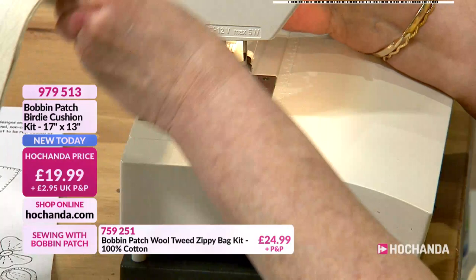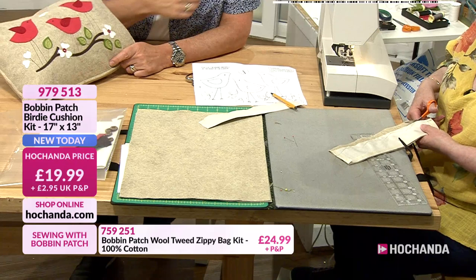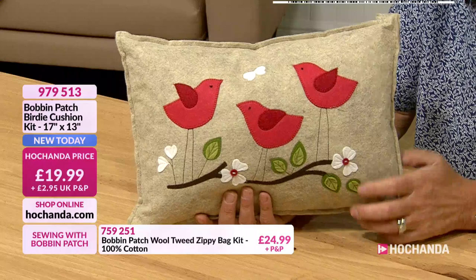So I'll just trim that down now. And of course, this particular cushion, it could be any room of the house, any time of the year. It's not just like a Christmas cushion. Really sweet. In a conservatory or a sunroom or something like that. Maybe you've just got a chair, it's just crying out for a feature pillow to add a little bit of colour to the room. Then these are going to be great.